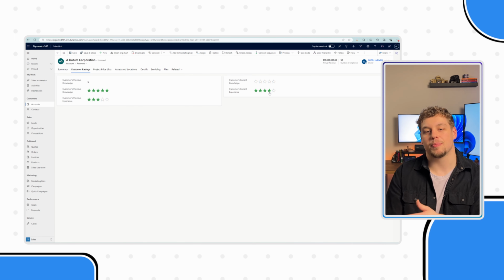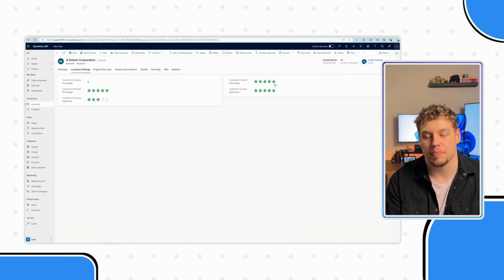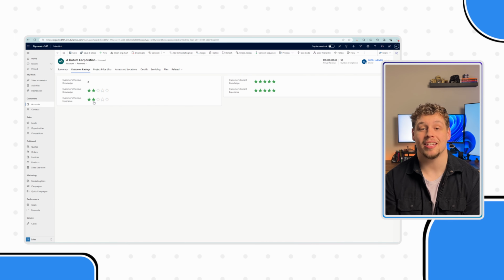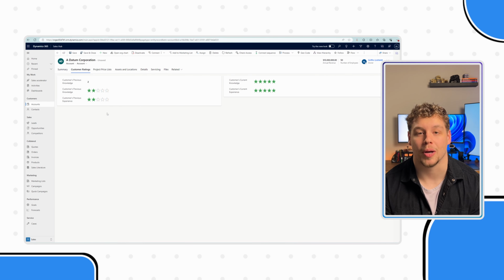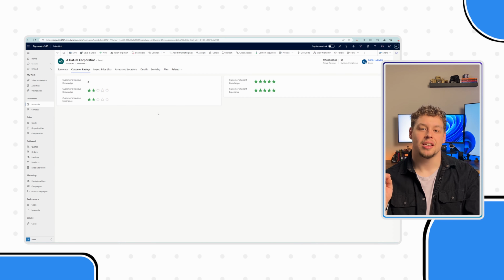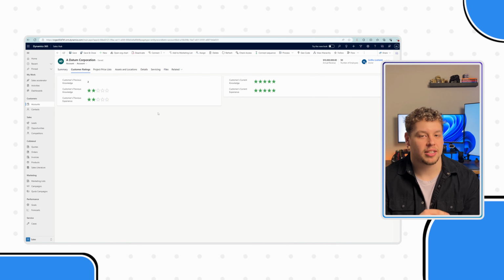This is pretty standard behavior, but I just wanted to call it out in case you have any business logic, workflows, custom script on these fields. It's important for you to know. This saves user clicks, and in my opinion, it is just way cleaner to work with. And I do not believe there is a way to change the color of these stars in the Power Apps Maker portal, but I'm sure you could in the XML if you wanted to get technical and really personalize this to your business.